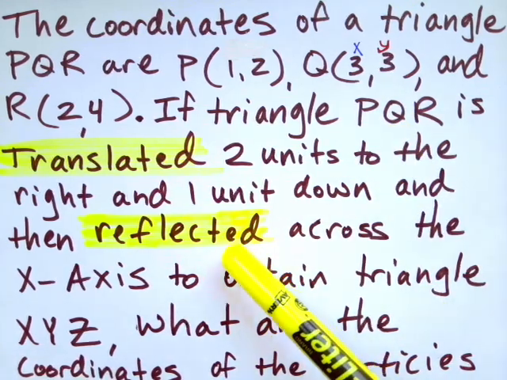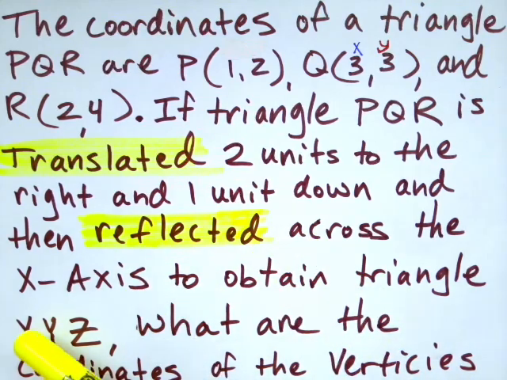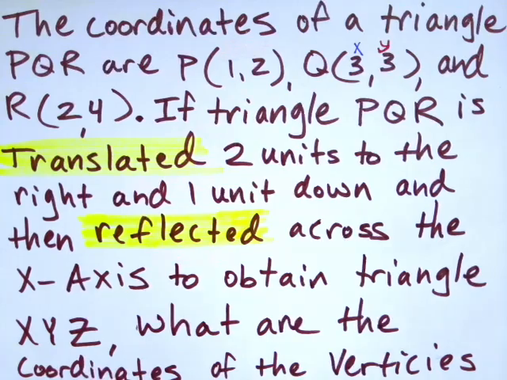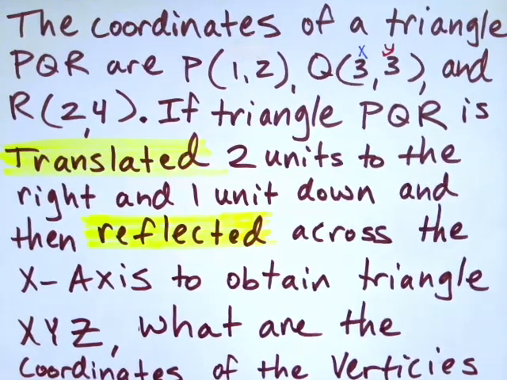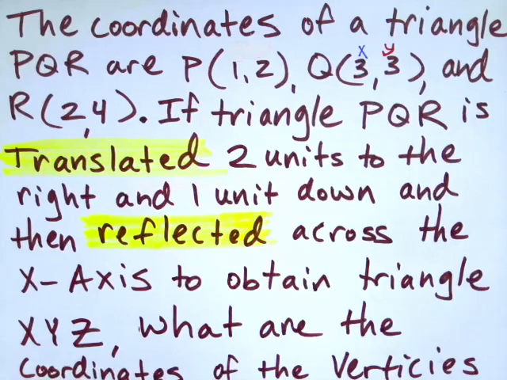After you reflect, like a mirror, you reflect an image across the x-axis, you'll have your new X, Y, and Z triangle. Stick with me for video 2, part 2, where I go over and show you that graph. I'm also going to discuss how you can create an X and Y coordinate plane graph on any piece of scratch paper, whether you're given graph paper or scratch paper during your assessments. I can show you how you can do that on any piece of paper.